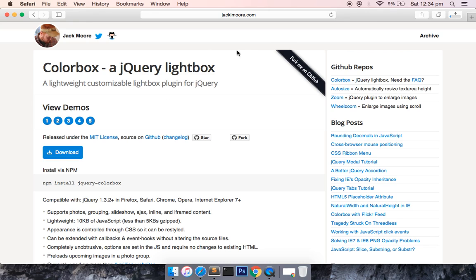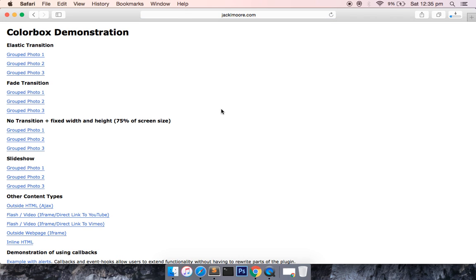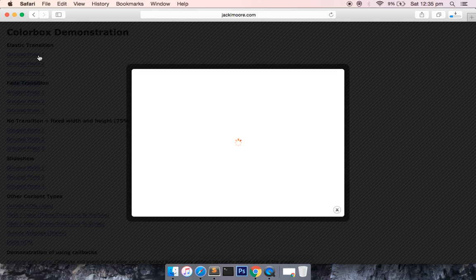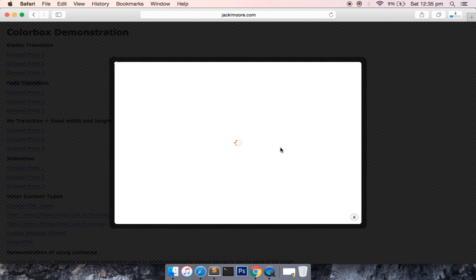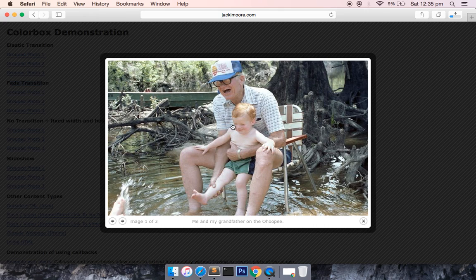Colorbox is a pop-up tool which allows you to put content in a pop-up. Let's suppose we want to see a demo. I thought my internet was running sluggish because it's very slow. However, you can see that we have different elastic transition and fade transition. If you click on any one of the links, it will load the image and you can see that a pop-up is showing up.